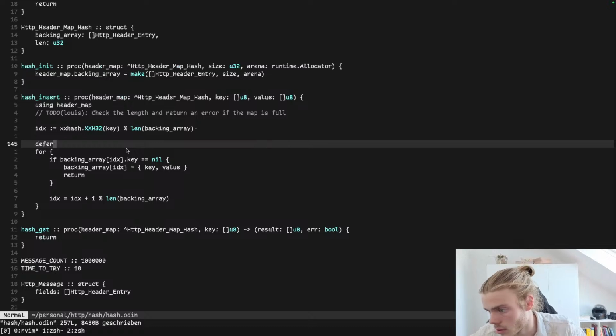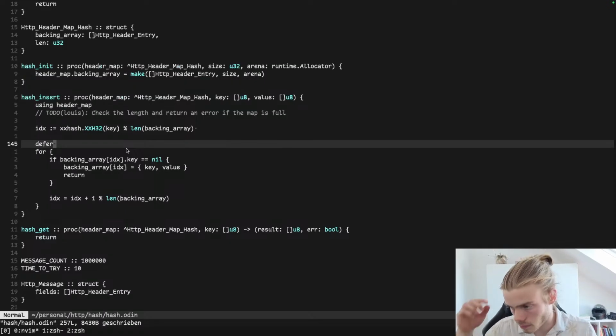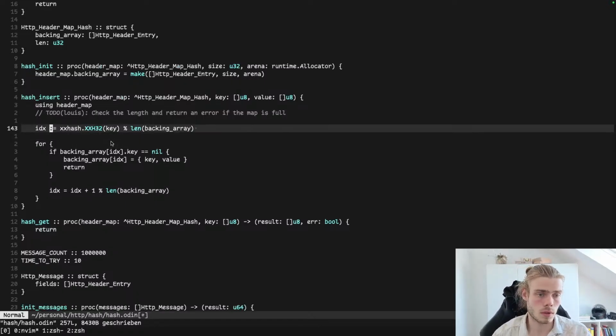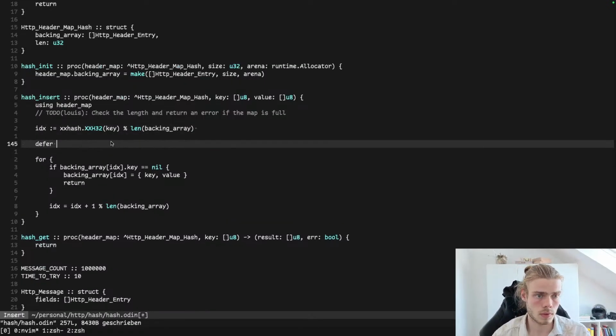Otherwise you insert into the first free space and return. Length plus equals 1.